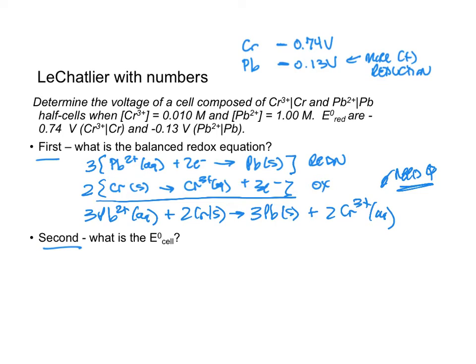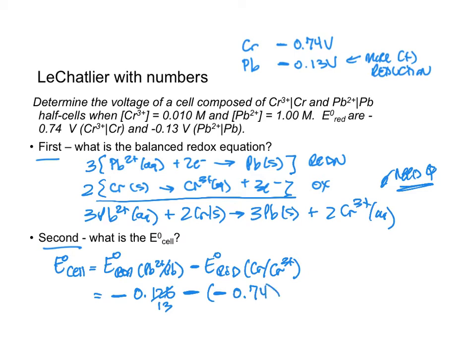Now, what is going to be my E° of the cell? I'm going to take my time and write it all the way out. My E° reduction of what is being reduced, which is Pb²⁺ going to form Pb. I'm going to subtract from that the E° reduction of my chromium going to chromium three plus that is being oxidized. Then I'm going to substitute my values in. I have a negative 0.13. I subtract from that a negative 0.74. And I come up with a positive 0.61 volts.